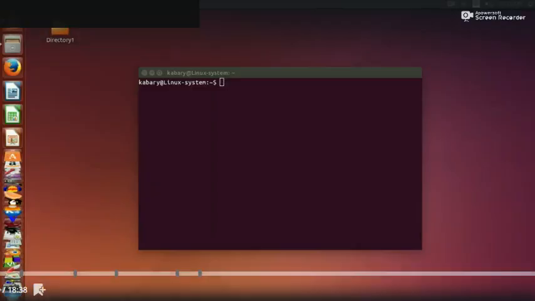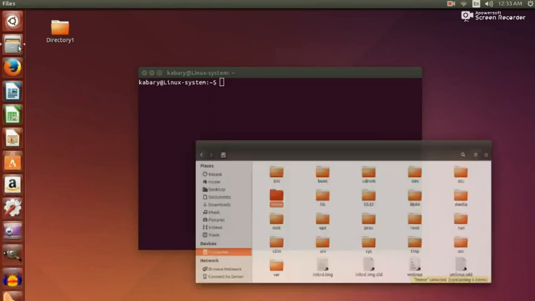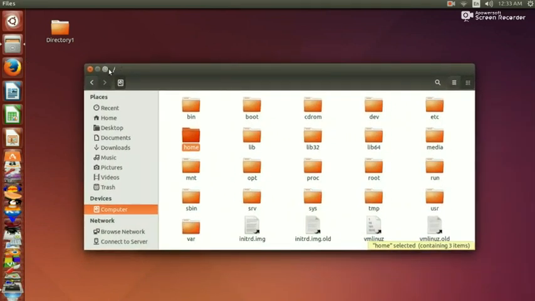Hi, in this video we are going to learn how to navigate the Linux file system. I know many of you are not very familiar with the Linux command line, and this might be the first time you actually open up the terminal and start typing commands. So I will often use the graphical user interface to help you visualize some of the concepts and make you feel more comfortable.